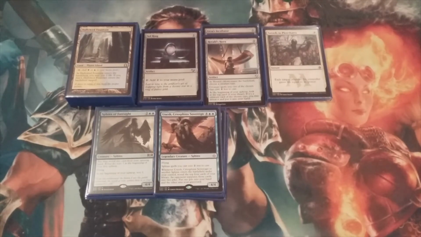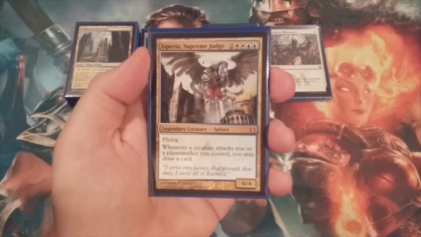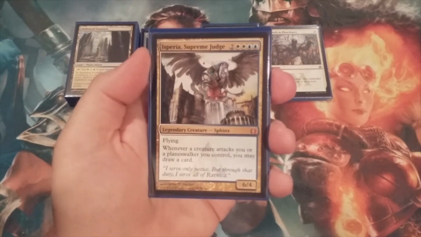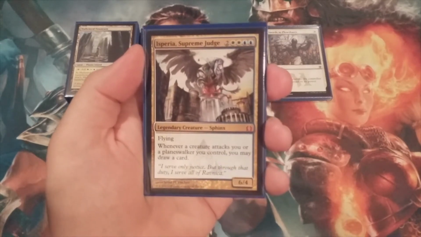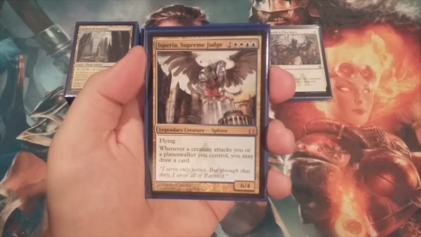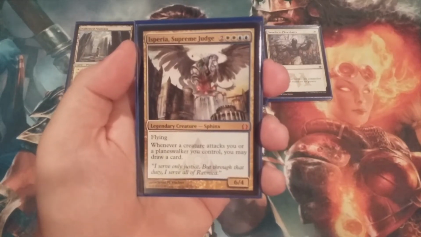Alright, and our next Sphinx comes from Return to Ravnica and is another mythic rare. Here we have Asperia, the Supreme Judge. For 2 white, and 2 blue, we have a 6/4 flyer, and whenever a creature attacks us or a planeswalker we control, we don't have any planeswalkers, so it's just us, we may draw a card. Notice that it doesn't say non-token creature or creature with flying. Any creature that attacks us, we're drawing a card. And it's may draw a card.